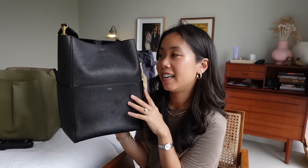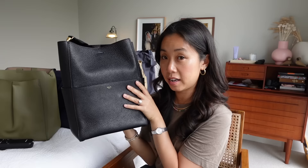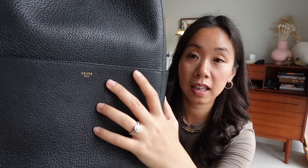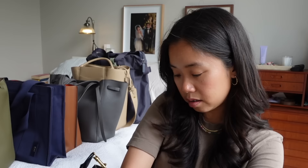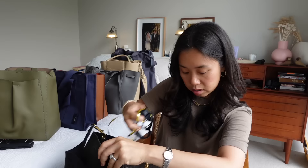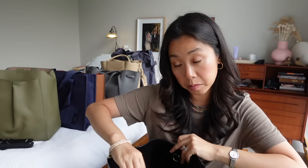Last but certainly not least is my Celine So Sangle bag — this is my bucket bag of dreams. 'Seau' means bucket in French, so it's very aptly named. I've had this in my collection for three years; I managed to nab it pre-loved, which I couldn't believe my lucky stars about. This bag is from old Celine — it's got the accent over the 'e' for those of you that love Phoebe. Inside, it's just one big compartment with an internal zip pocket for the smalls that need a little extra security.